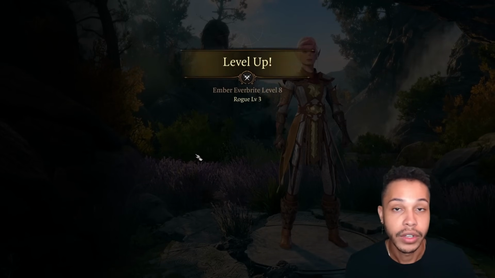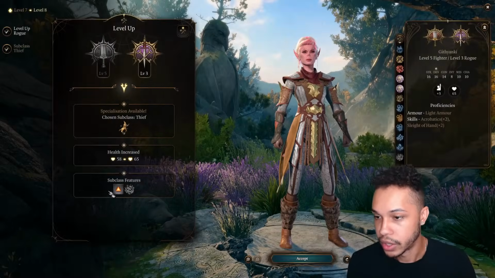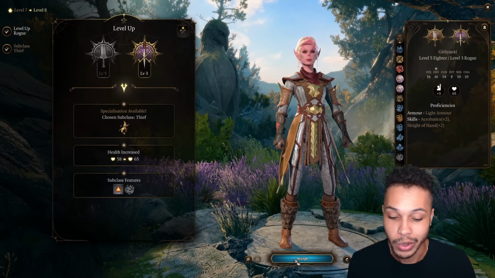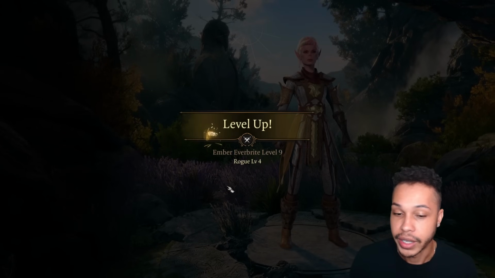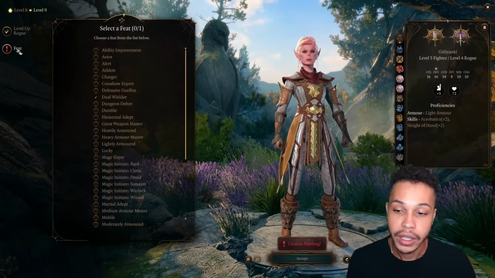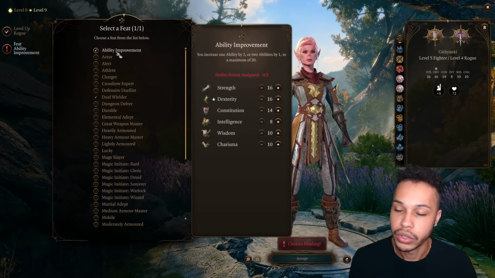Moving on to level 8, this is where we are going to get our Thief subclass, and the most important thing that we're going to get here is of course that additional bonus action, which is super, super amazing, and it's what really just takes this build to the next level. Moving on to level 9, you are going to get a feat, and for this build, this is where you really get to pick what you want to do.